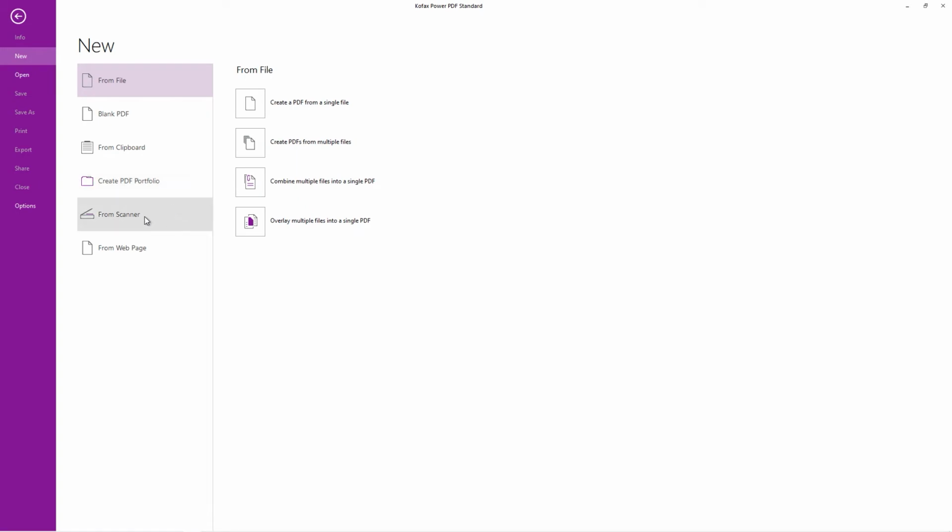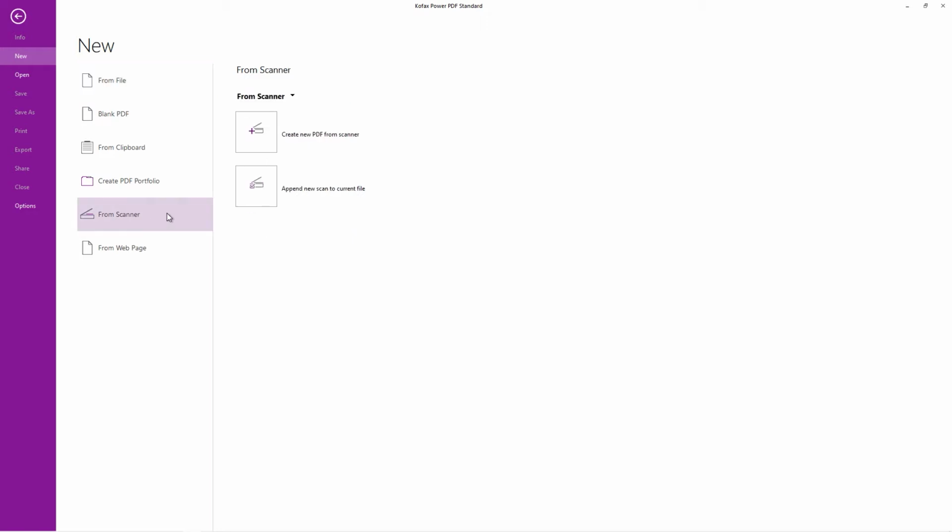Okay, back here. Scanner. Those of you that have desktop scanners, I know you typically scan from the HP scanner software. But I can go over this with you individually to set up the proper settings for your scanner so that you can actually scan from this software and it'll create a PDF directly from the scanner. Again, it's a personal preference thing, but if you want to keep everything in the one program and not have to use the HP software, you can do it this way. And like I said, let me know and I'm happy to set you up with that.